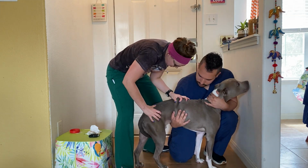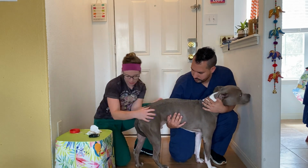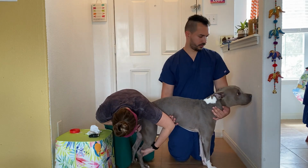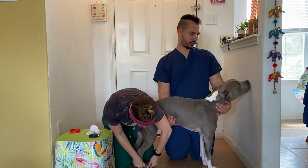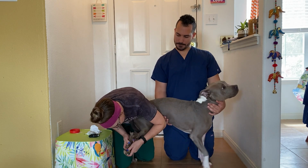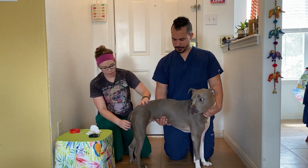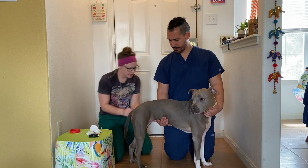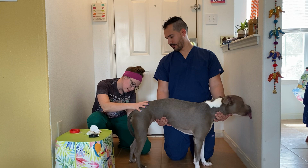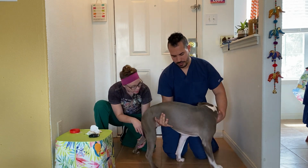I don't see any ectoparasite concerns on him. No fleas, ticks, anything like that. He does have a small callus on his right hock from laying in his kennel. He's a good boy. He does have a healing lick granuloma on his left hip, lateral aspect of his hip.